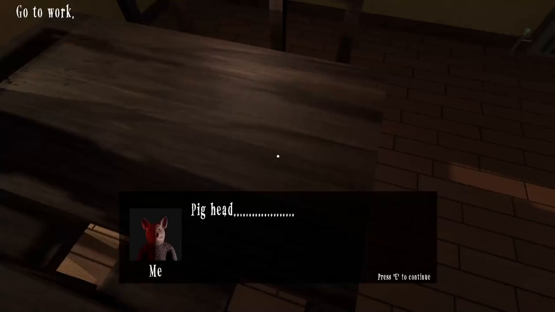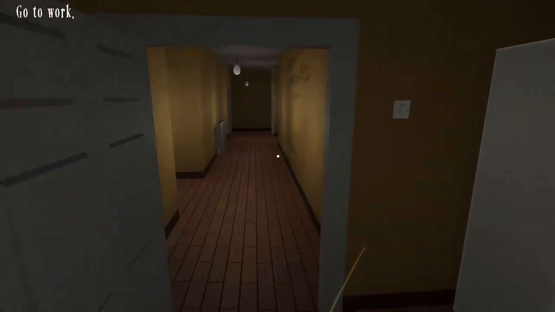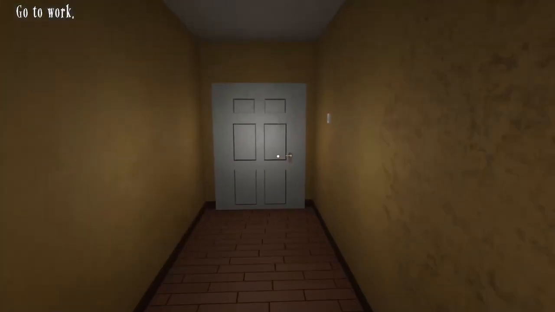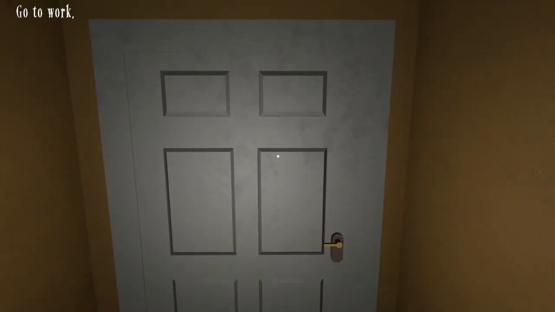Enjoy the warm meal. Pig head. My favorite food. It is delicious. Now it's time to go to work. Oh, so we must be dreaming. It's not having us do. Pig is ready. Ready to kill.